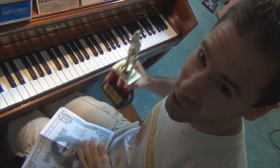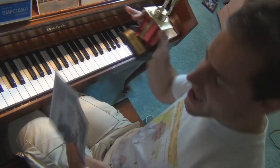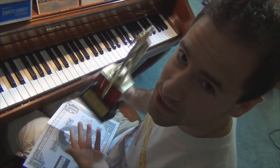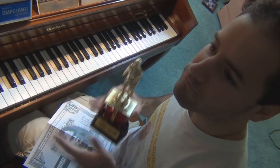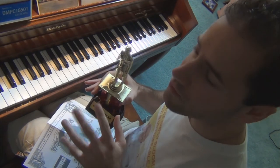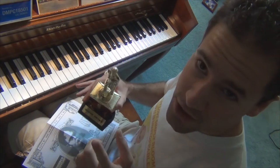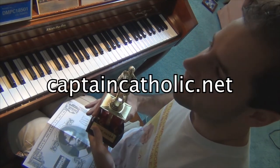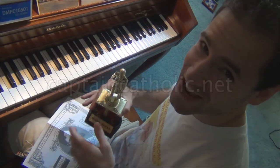Michael Scott presents you with one Dundee and one Shrute Buck. So that's about it, guys. If you have any questions, please let me know — just send me a message on YouTube, post a comment, whatever. If you get a chance, please check out my website for more videos, CaptainCatholic.net. Thanks, and have a fantastic day.